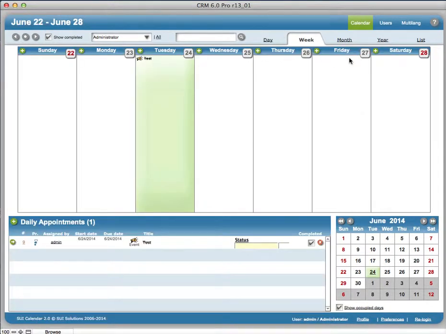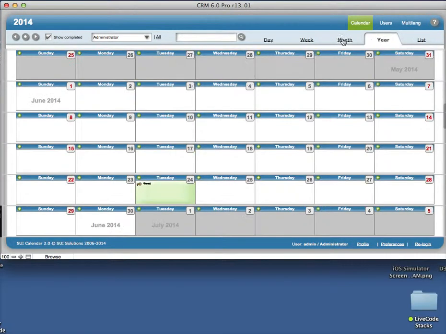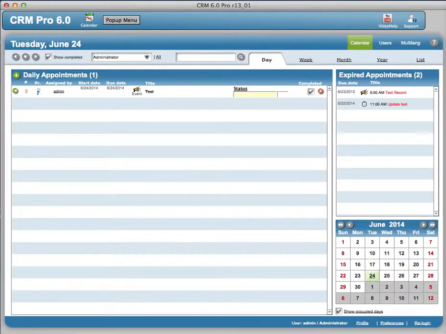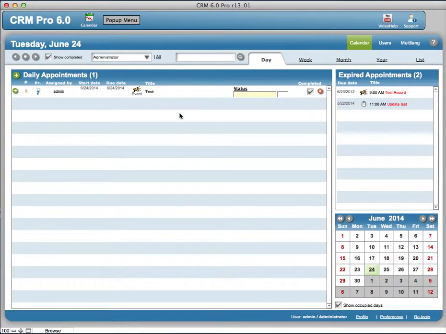You can either do it by week, month, and year, and that relates to all the events that are going through as far as proposal and managing your data within a calendar type of a situation. So this is very helpful from the standpoint of keeping track of all the elements.